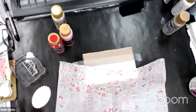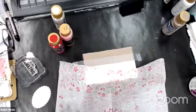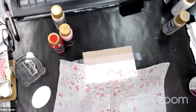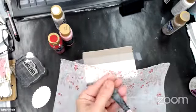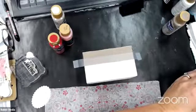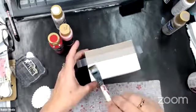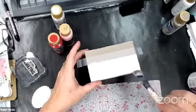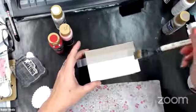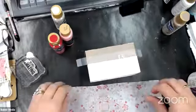Now, if it does tear, it's not the end of the world, but we kind of not want to tear it if we can at all help it. In this case, I would suggest you take an old scruffy brush, not one of your good ones, and I'm going to take some decoupage and just apply it right to my surface. And if you go in both directions, you will cut down the opportunity to gain clumps.